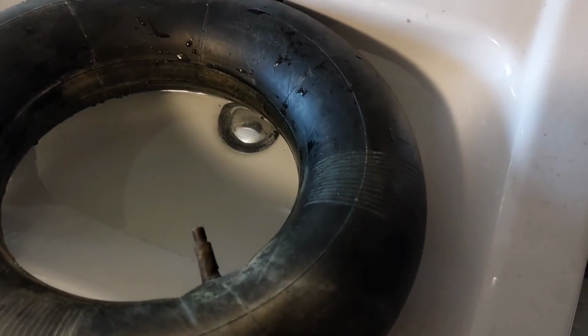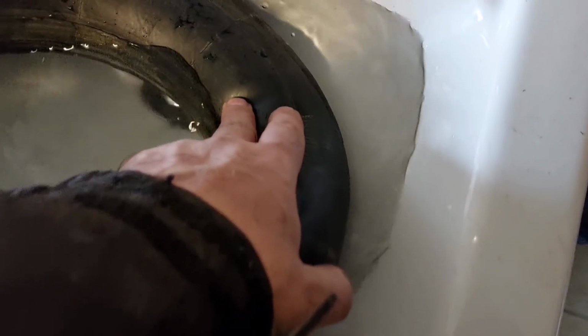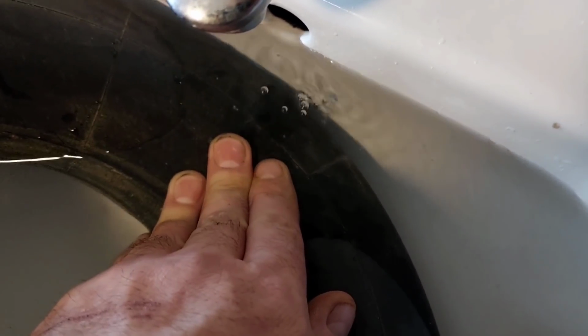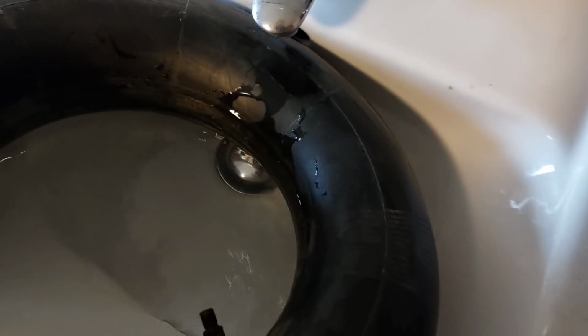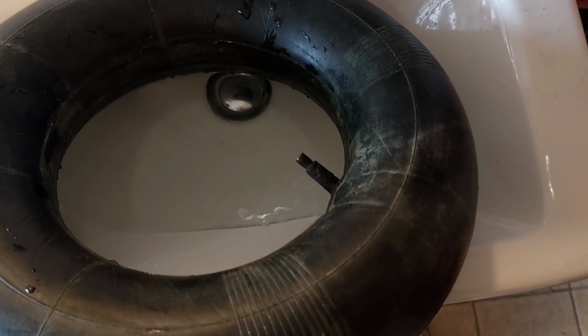I'm just checking the old tube, and indeed it has got a puncture. There you go. You can see that just there. So I'm just going to check, see if it's got any more, and then if not, we'll just chalk that up and then we can fix this one.